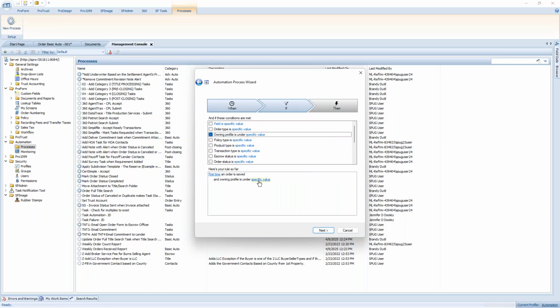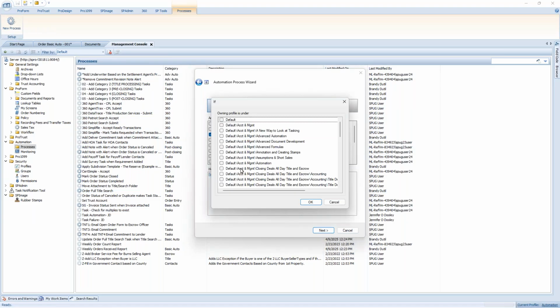So you'll see it's starting to build my rule down here. And anytime I get a hyperlink, I'm just going to do it on my automation profile. But if you have a test and training profile, this is a good way to test it and put it through its paces before you move it up to your live profile. Because once you turn this on, it will fire against any file that is opened, a change is made, it meets the criteria, and it's saved after you've enabled this automation, including closed files.